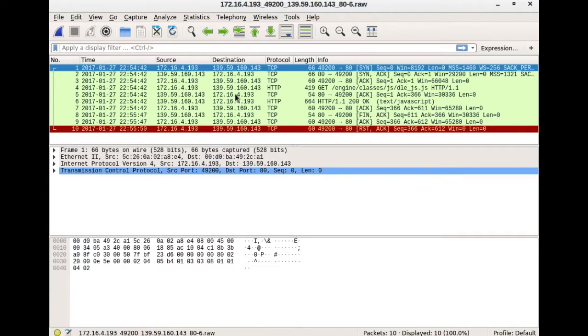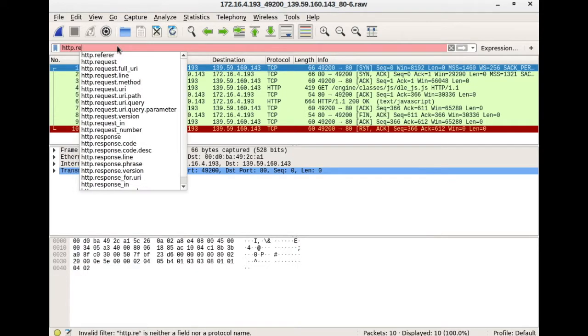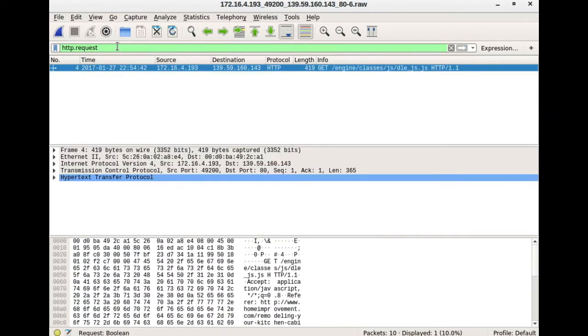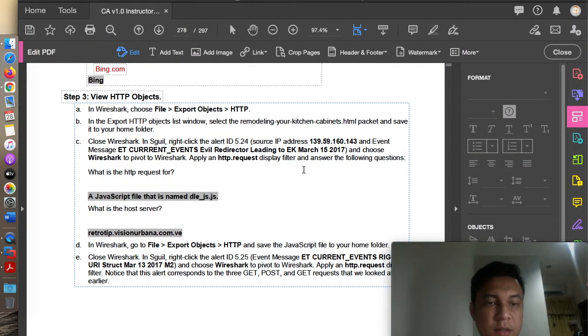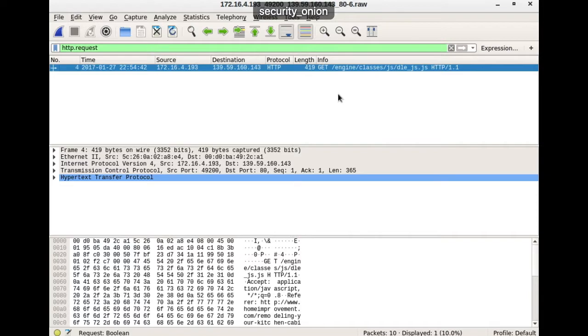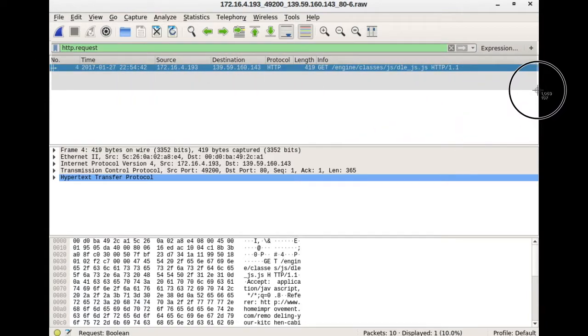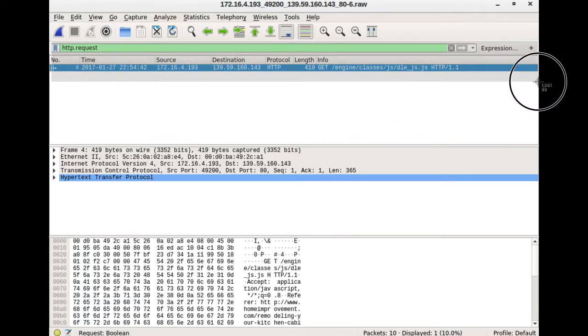I think the setting is already the same, so we type http.request here. So we found what the HTTP request is for: a GET request for JavaScript. We can capture this as our answer.